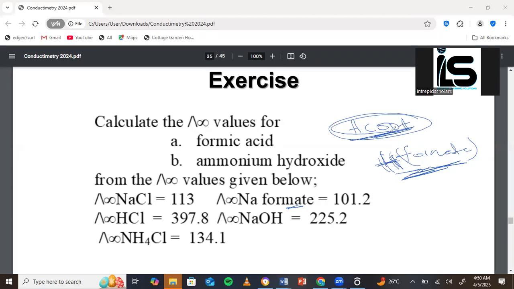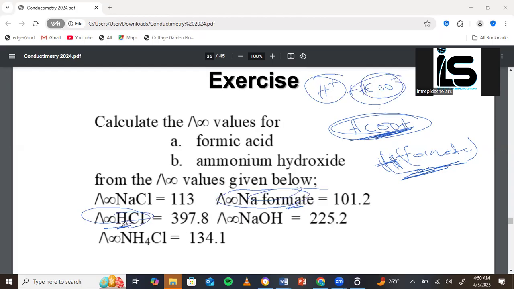Now, if I want to form formic acid, in solution, formic acid will produce H plus and then the formate ion. No, let me redraw it. This is not right. So you produce H plus, right? And then it will produce HCOO minus, right? These two ions. So I need a species that contains H plus. Now I'll look at the salts they have given me. HCl has H plus for us, so I can take HCl, right? I need another species that contains the formate ion. The sodium formate here contains the formate ion, right?